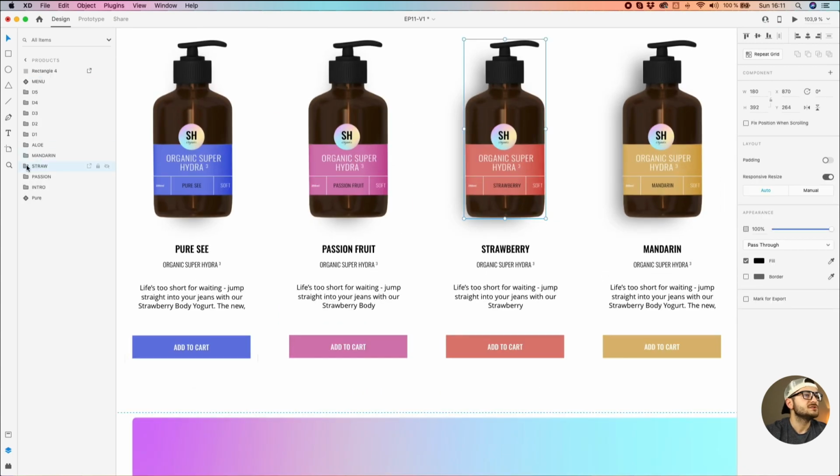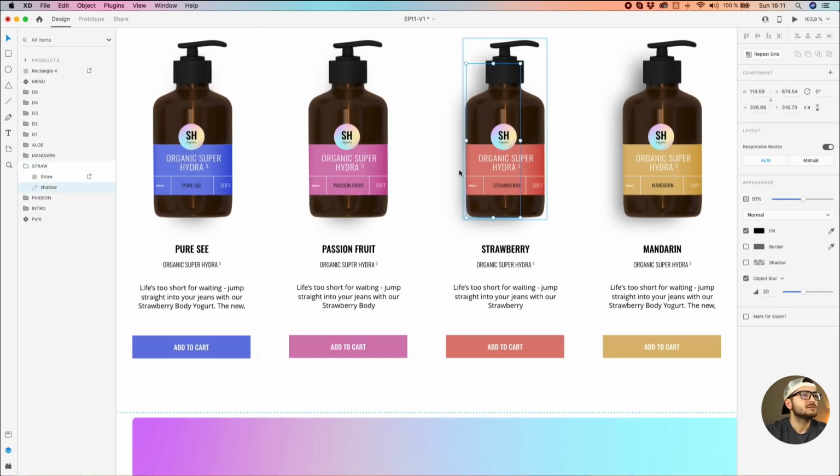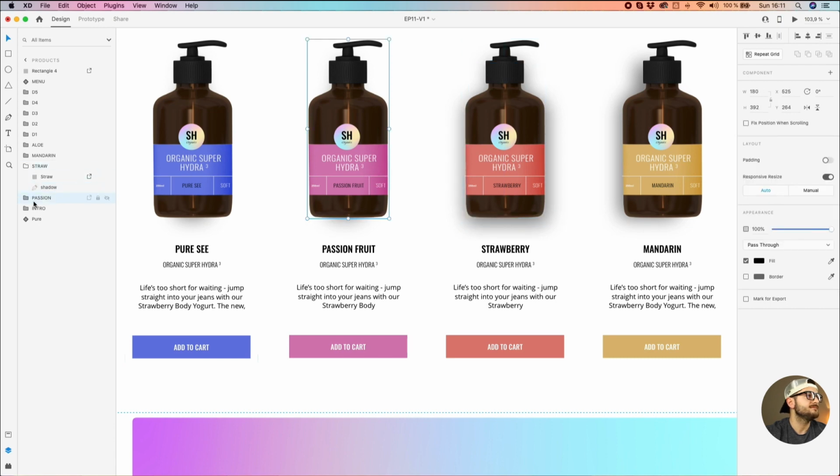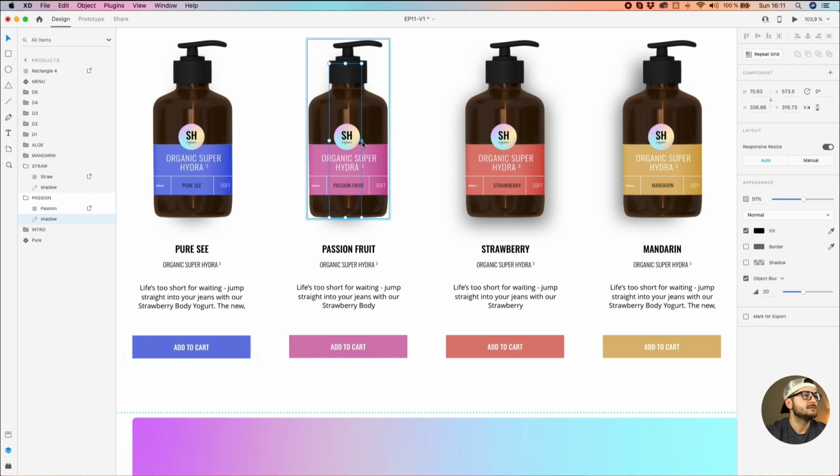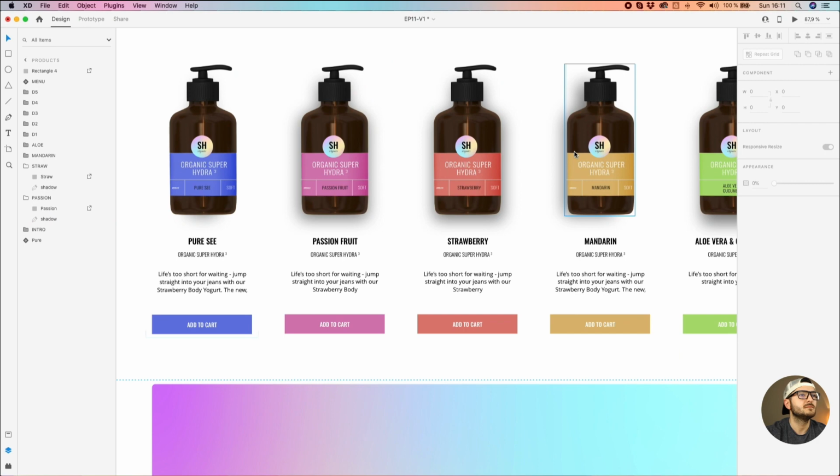We can go to each product and just reshape the shadows. So you can just use a bit of shadow for this one. This is too much on the left. A bit of shadow at the bottom.